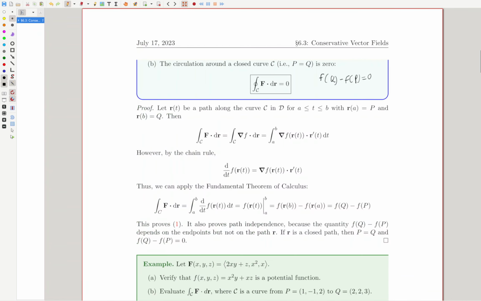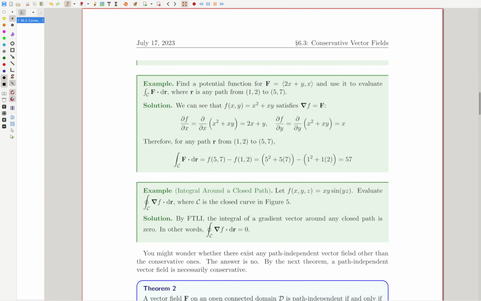Well, as was stated above, in part of this theorem, contour integrals over conservative vector fields are equal to 0 because you take your loop, you split it up at any one point, and then you end up traversing that loop, whatever the point is. I'll just call it capital P, so where P is equal to Q. Well, then you're just doing f of P minus f of Q, which is going to be the same quantity because P and Q are both the same point. You're evaluating f at the same point, and so it's whatever number minus itself. So it's just 0. Okay.